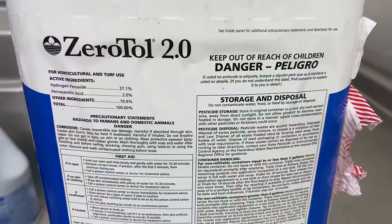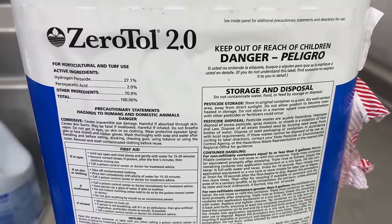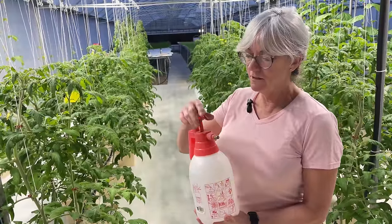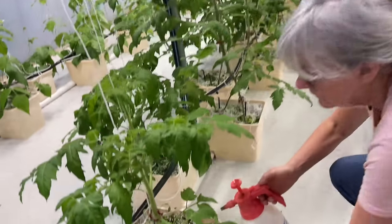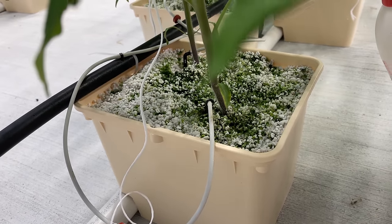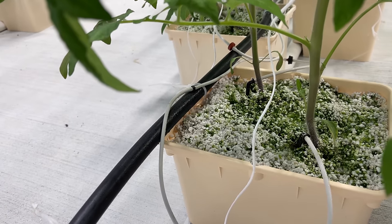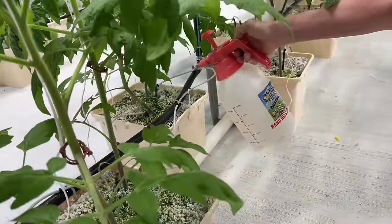Here's Zerotal 2.0 — I'm going to be using this hydrogen peroxide-based product and spray it on top of my beta buckets. I dilute it with water per their instructions. Zerotal 2.0 has a lot of uses in the greenhouse to keep things clean and sanitized. I put the product in this little handy pump sprayer, pump it up, and then go down and get a good spray — you want to get at least a little bit into the growing medium, not just the surface. When I did this last year a couple of times, it doesn't bleach out the algae but it keeps it from growing. What's nice about this product is it doesn't hurt the plants.